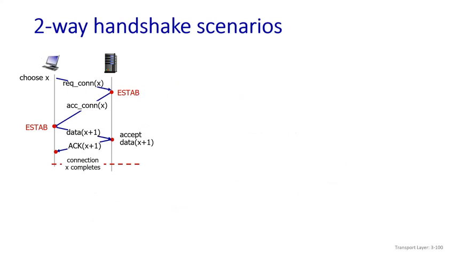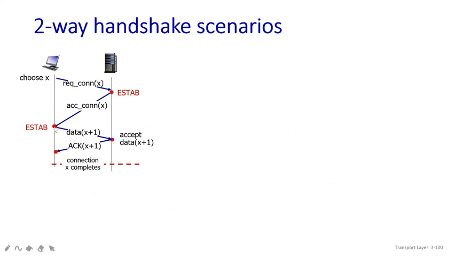Now the same thing will be there in two-way handshake scenarios. You can see here I have chosen the server X. So I'm requesting the handshaking signal. I have requested the connection setup. Now it is my state. I have sent back the acknowledgement to the client side. So it is like accepting the connection from the server X.